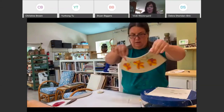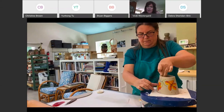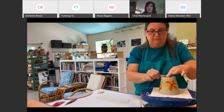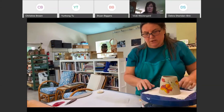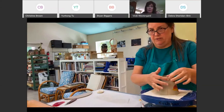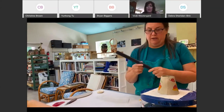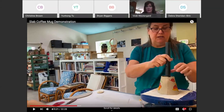So what happened with those was the faculty and the chairs in fine arts got together and put together kits from materials that they would already have for the classroom. And because we knew that these were students who were in a face-to-face environment, we knew they were local. We had them drive through one of the parking lots by the Fine Arts Building and pick up these kits to be able to do things at home. So they could watch this video of Kim. And the advantage to this, as opposed to a Zoom, is they could rewatch the video if they needed to while they were doing their own project.